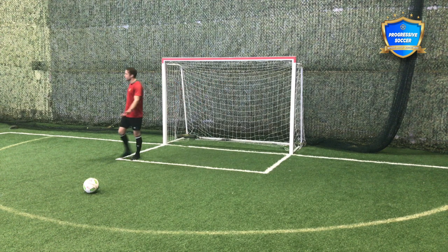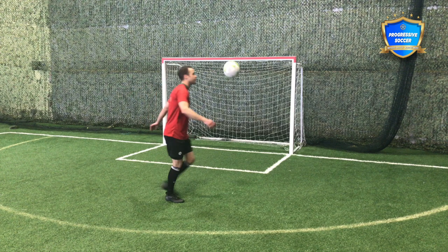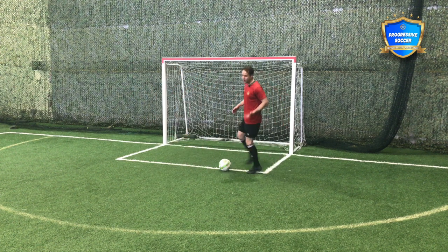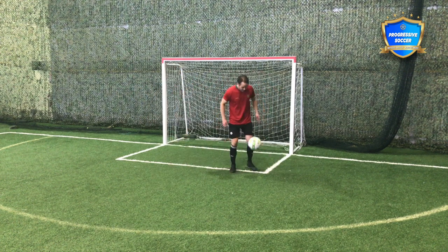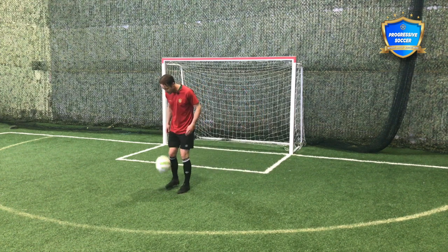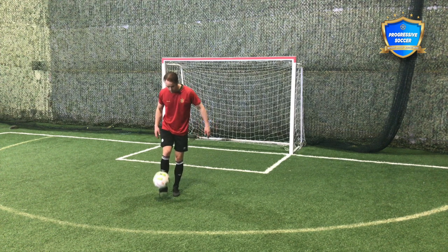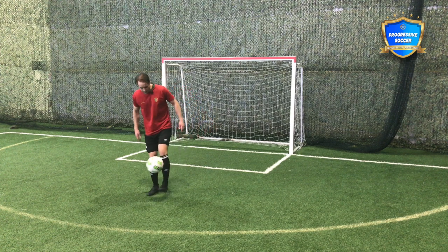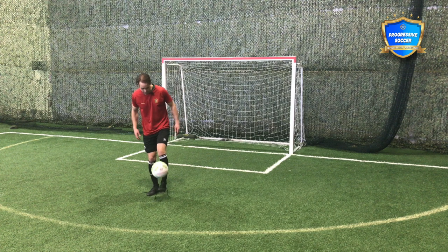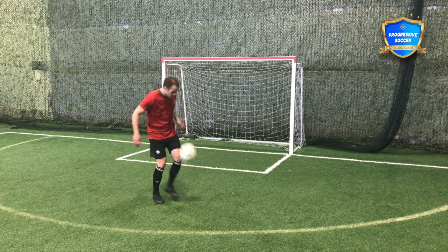At this point, after I've done that a bit, I've moved around. Now I feel pretty good. Now I might get on the ball. Okay? And if I'm by myself, I'll probably just start with some juggling, get some basic touches. So I've warmed up my body, or I've warmed up physically. Now let's warm up technically, get a few touches. Good, all different types of touches.